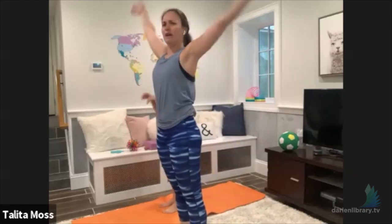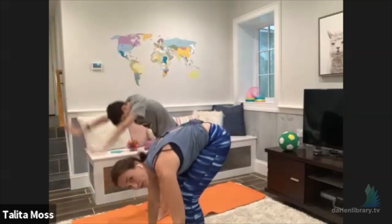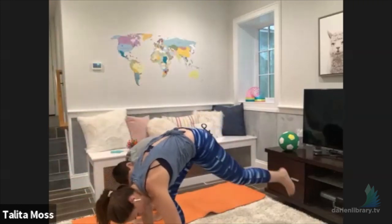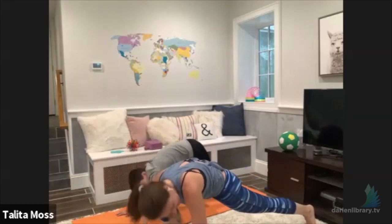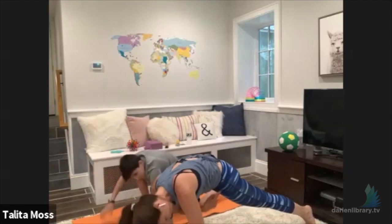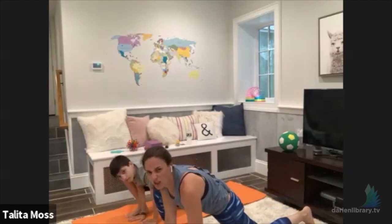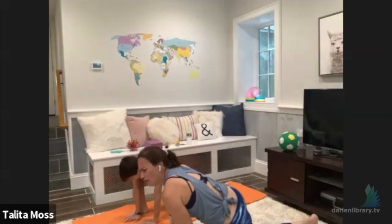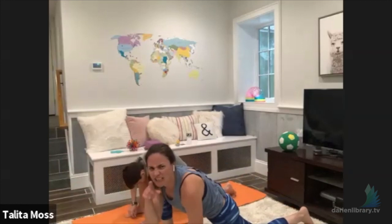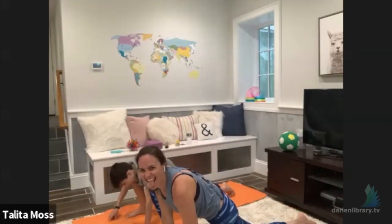Nice work. Let's do the lizard pose. Bring your arms all the way up. Reach up to the sky. Breathe out, fold in half, hands to the floor. Step one leg back. Keep both hands to the inside of your foot. And that's as if you were a lizard. The leg that went back is the tail of the lizard. And if you want to, you can put your back knee down. Yeah. And you can wiggle a little bit. And you can even stick your tongue out because lizards have very long tongues.